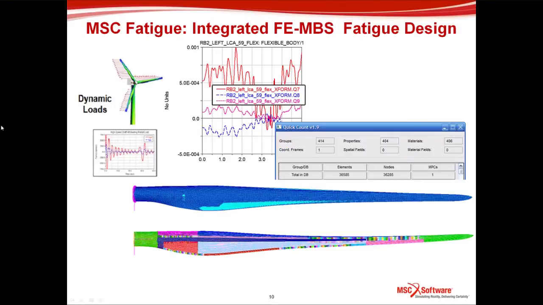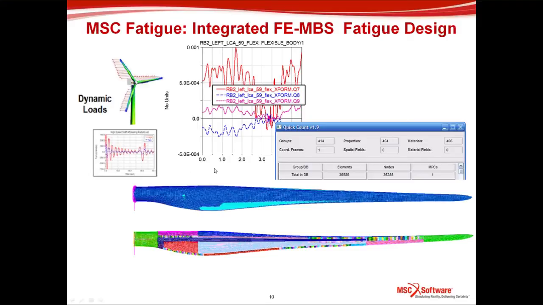So why is it a benefit to be inside a full-blown FE pre- and post-processor such as Patran? Well, of course, you can access the loads from ADAMS, that is given. But the most important issue is that when you have a certain level of complexity in your model, for example, if we go back to the wind turbine example, in a blade component you would have 400 and more groups, as many properties, and as many materials. This means that you have a lot of different layers of information groups that you have to move around, and also multiple integration Gauss points, layers, element orientation, normals. If you are not inside a finite element environment, you'll be struggling to make sense of your fatigue analysis.